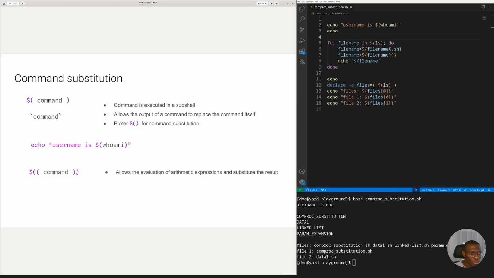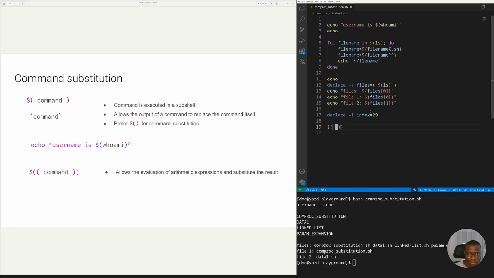And it's also possible to do substitution for arithmetic expressions. We have already seen the double parenthesis construct that allows to perform arithmetic operations. So let's declare an integer called index that I will set to, let's say, 29.